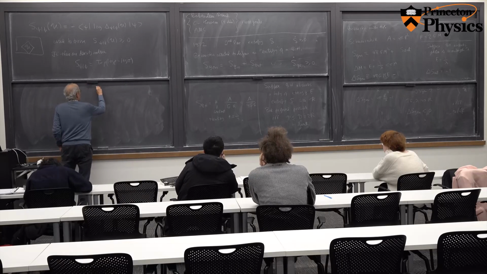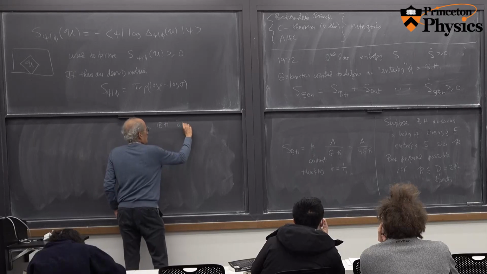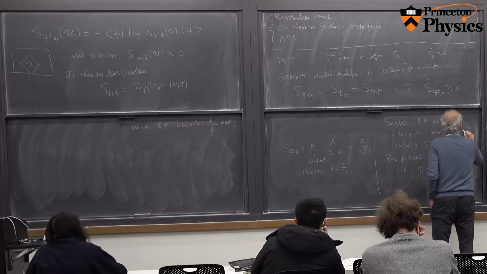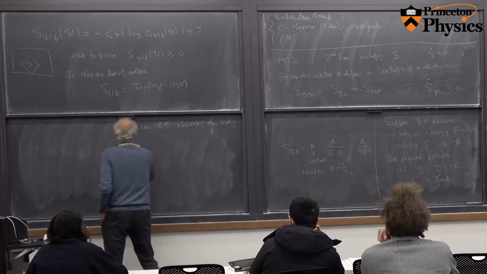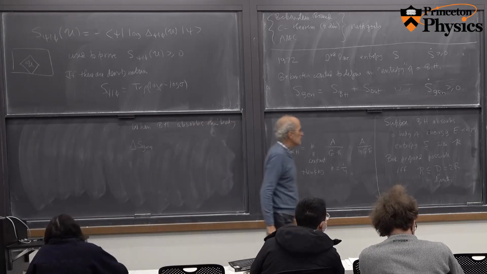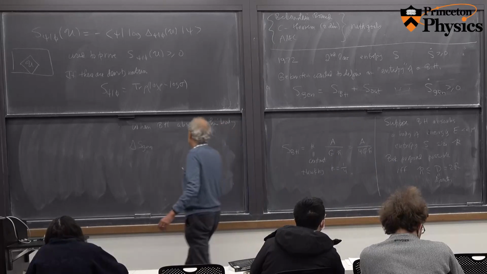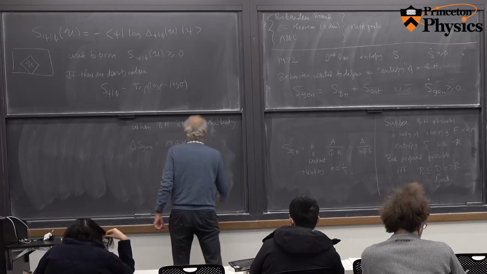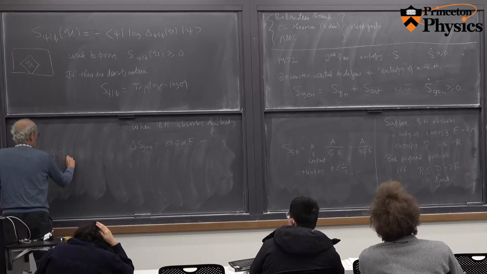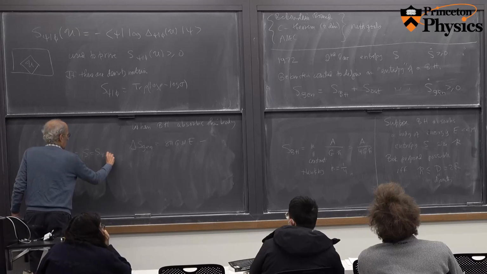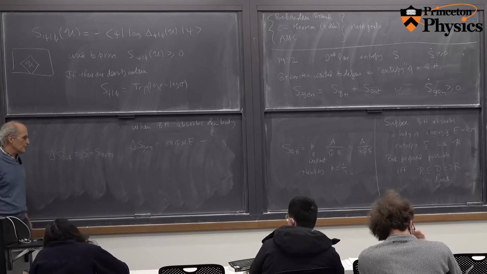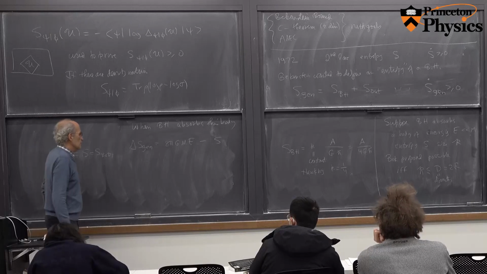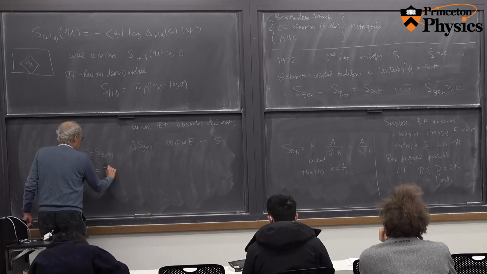So when the black hole absorbs this body, we'll again assume that E is much less than m of the black hole. Delta S gen, I hope we didn't erase it. It's 8 pi gm times E of the body, but minus the change in S out. Delta S out is just S of the body. Whatever the body was, it fell down the hole, and that entropy disappeared from the outside world. So let's write it in terms of the diameter of the black hole, which is twice the radius, or 4gm.